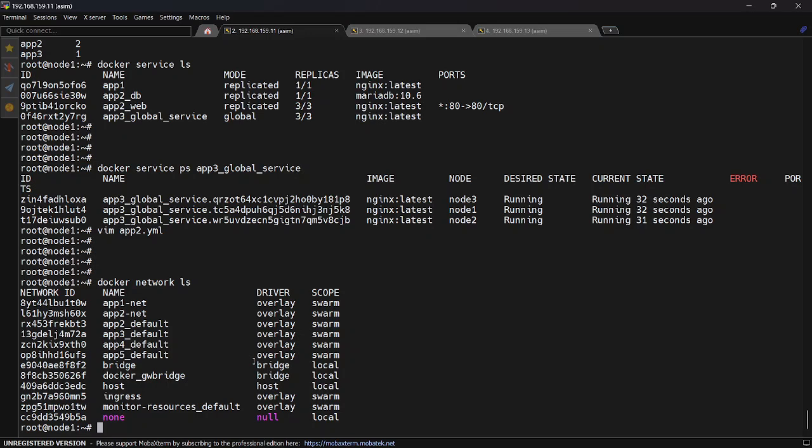But if you have multiple services in a stack and different services want to use different networks, then you can create multiple networks and attach them to isolate those services. But the good practice is always use a different stack file for all the services that have to communicate with each other.